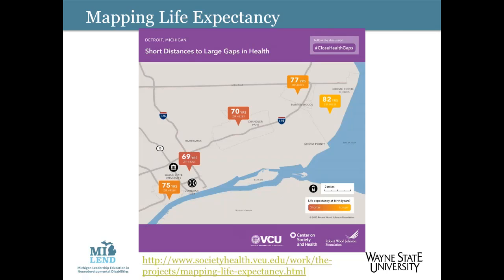Go ahead, Dr. Turner. Yeah, I looked at this. I heard Ta-Nehisi Coates speak last night. He wrote Between the World and Me, and he wrote The Case for Reparations that was published in the Atlantic Monthly. I think if he were to look at this map, he would look at where it says 69 years, zip code 48201, and put it in a historical context. The neighborhoods with the lower life expectancy are probably neighborhoods that were redlined for housing. The legacy of racism in our housing policies, in our housing industry, in our banking industry. And I think all that we were describing with the lesser resources, I bet we could find a direct historical explanation of why they are as they are now, and that ties to life expectancy.